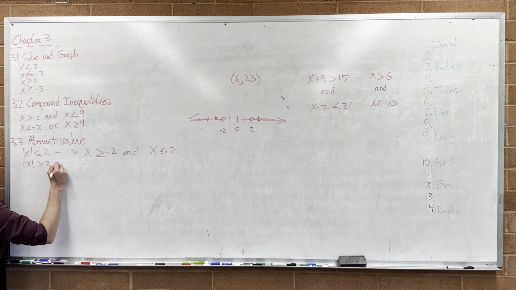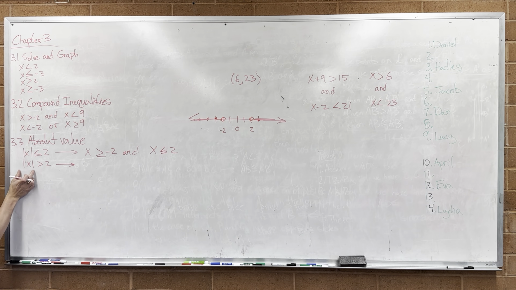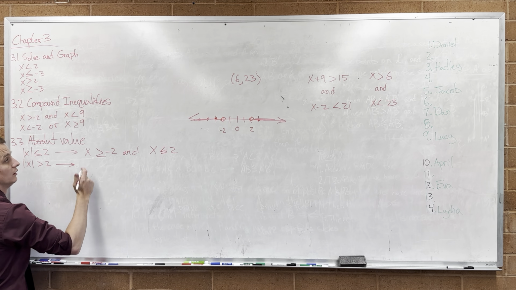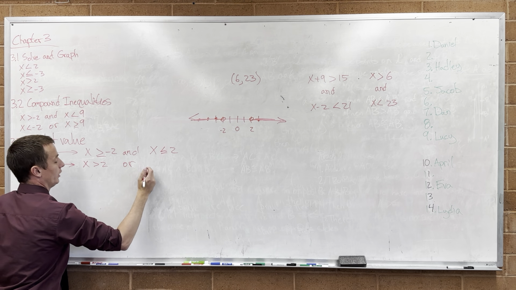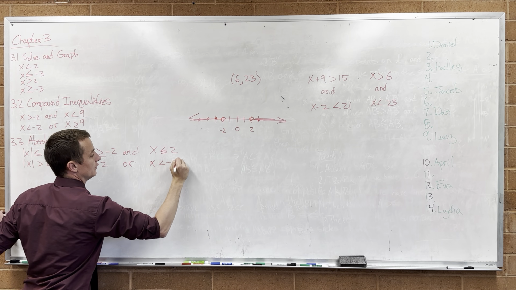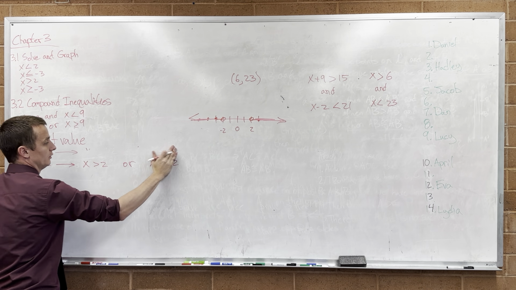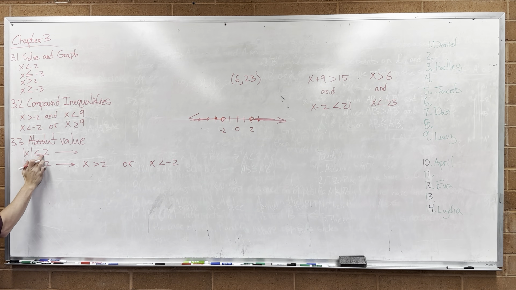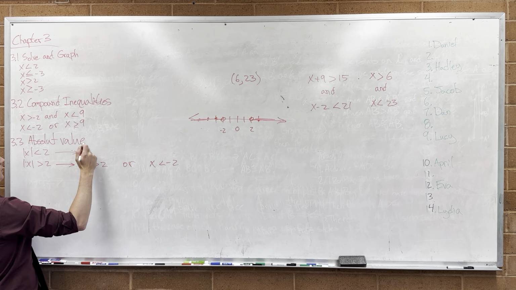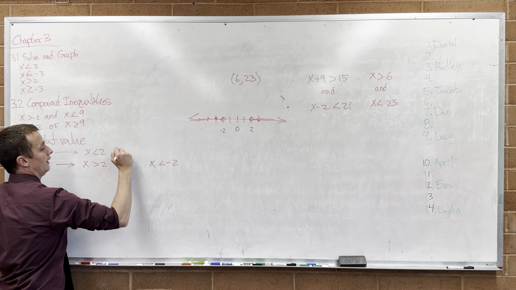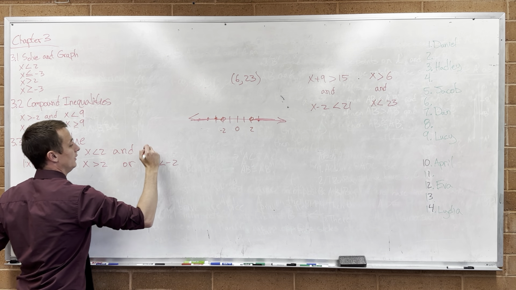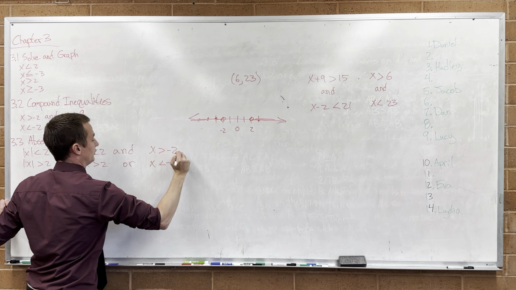So this one is telling me that x is greater than 2 or x is less than negative 2. Let me rewrite this in the same order that we're thinking here. When it's like this, we'll just keep the greater than. When the symbol's going this way, then what are we saying? We're saying x is less than 2 and x is greater than negative 2.